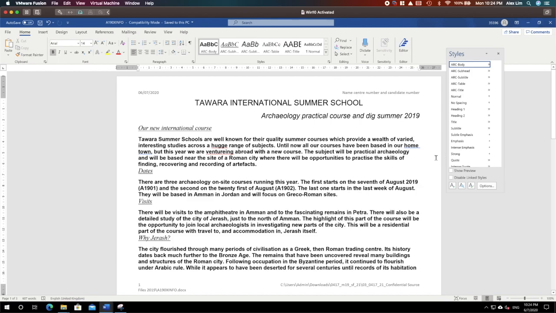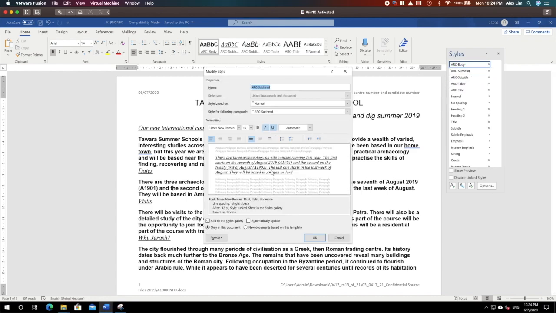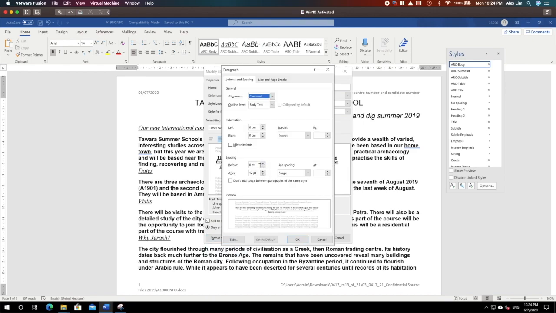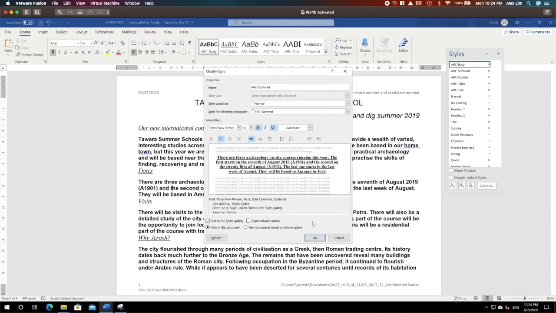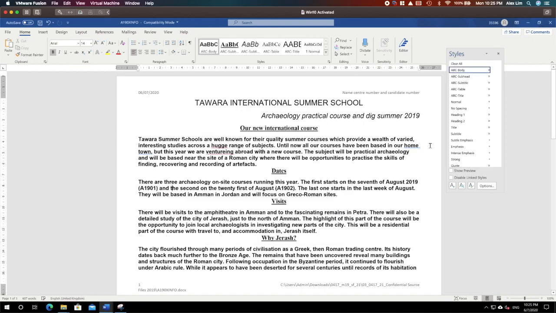Next, subhead, okay, we're going to go to the subhead again. You know what, let's just go to modify and see if it's correct or not. It's faster that way. Subhead serif, yes, Times New Roman is correct. 16, it is not centered. And it's supposed to be bold and underlined without italics. Let's check the paragraph. 0, 12, okay, that's correct. Click OK. Click OK. Let's check the body.